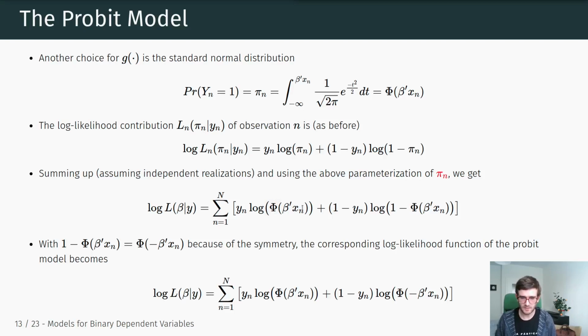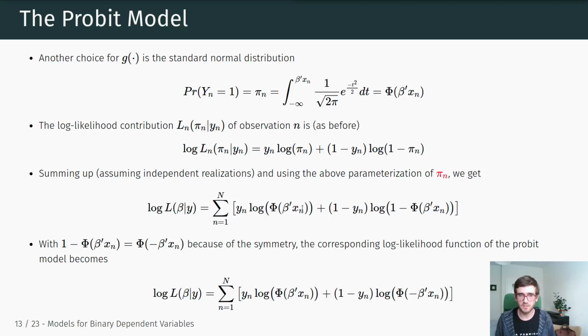Again, we sum all of those up, and we could program this in R, use the observed y and observed xn, and then maximize this likelihood function to find our point estimates that are most likely to have generated the data that we observe. That would give us our Probit model estimates. So why do we use Probit versus Logit?